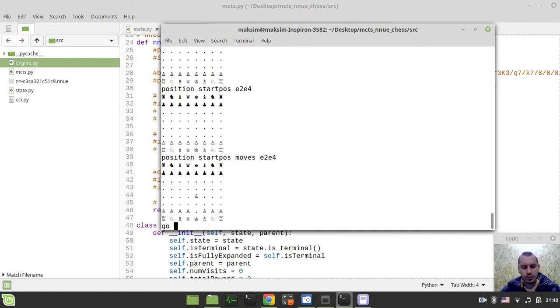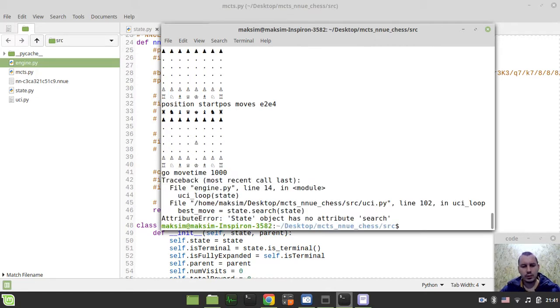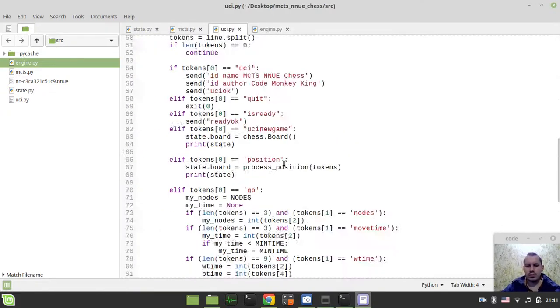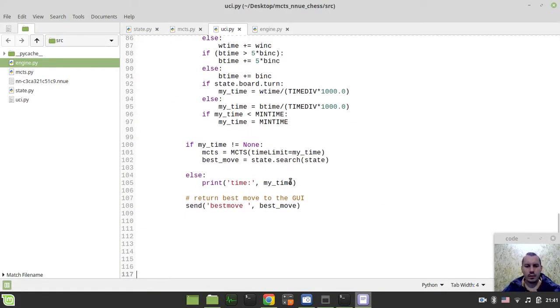Okay, and now go move time 1 second. Okay, state object has no attribute search. So what else did I do wrong? Oh, obviously not state search, but Monte Carlo tree search.